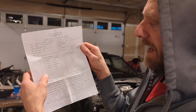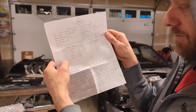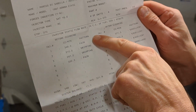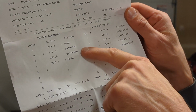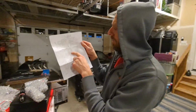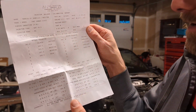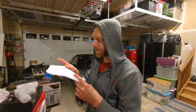I thought I might have been having a problem with number 4, but actually that one wasn't so bad. But 3 was definitely flowing under. And here they show if the pattern was good or not. You could see that 2 out of the 4 were dripping, instead of completely atomizing the fuel, which is supposed to turn into a fog. Anyway, after the cleaning and rebuilding, they got them all back up to 370. Flow pattern excellent. And some more details here on the report that aren't as important to me right now.